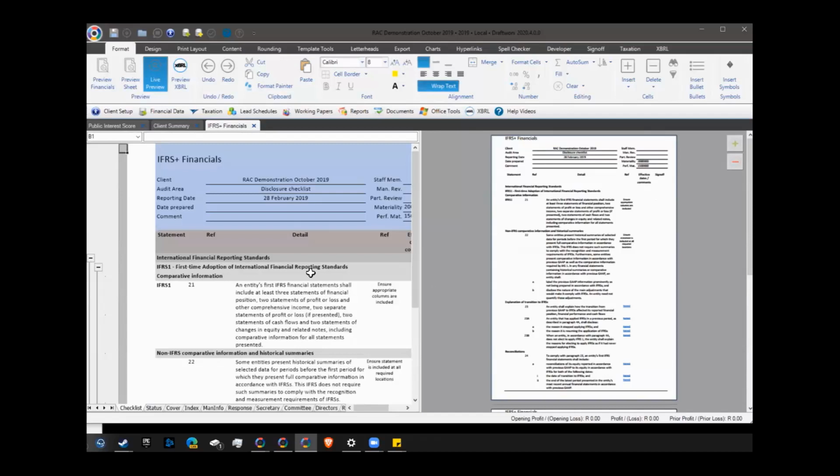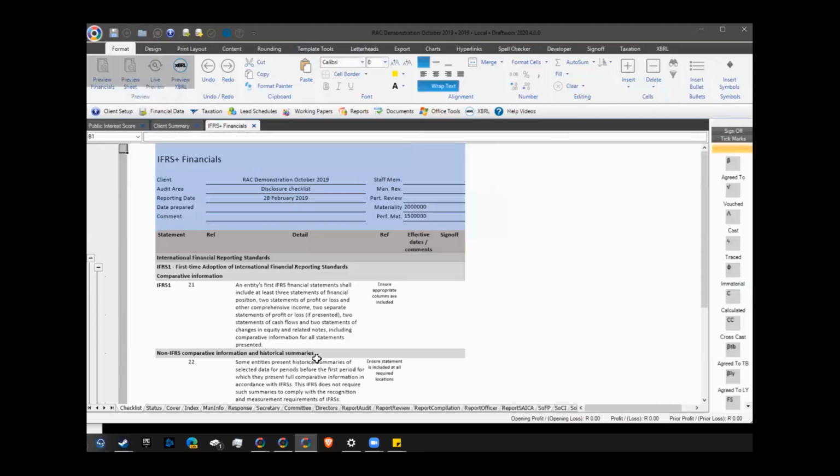This is one of the improvements we've done with print preview. You'll notice it is exceptionally fast. We now print preview a 400-page set of financials in 7 seconds. Those are on decent machines. So, of course, the lower spec machines you have, please don't expect 400 pages in 7 seconds, but that's what we're generating on our fairly modest PCs at the office.